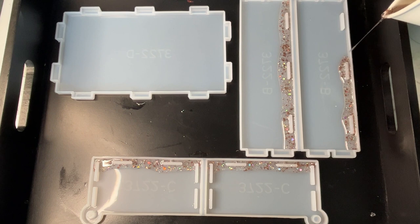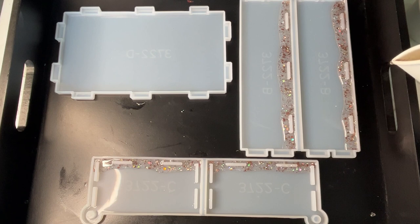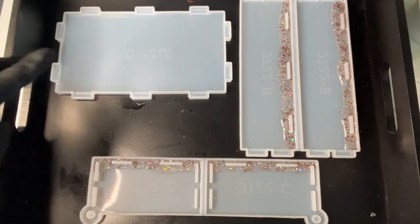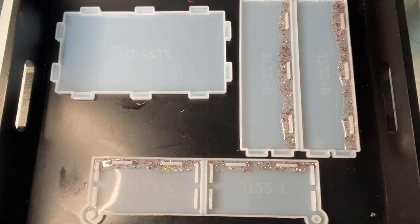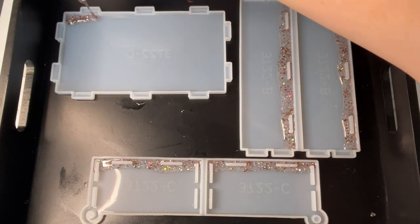I'm just trying to make sure I've got some on either side of these little ridges. There we go. And then I am going to put a little bit, just waiting for the drop, there we go, a little bit like I did on the other one. Do you know what, I always change my mind. No, I'm going to go around the edge.